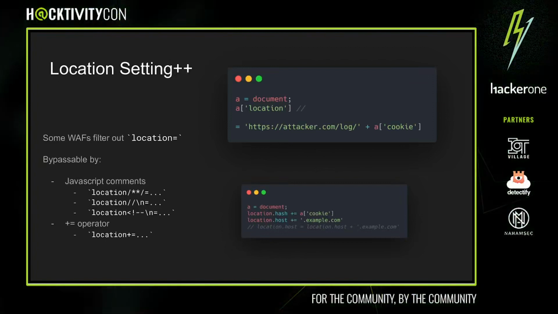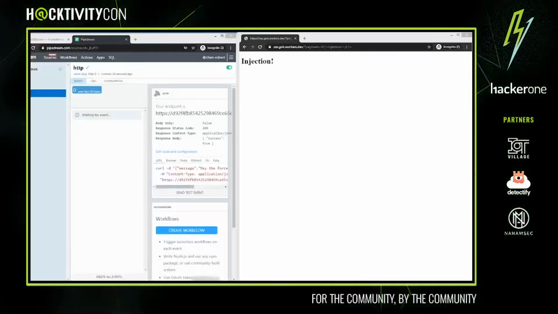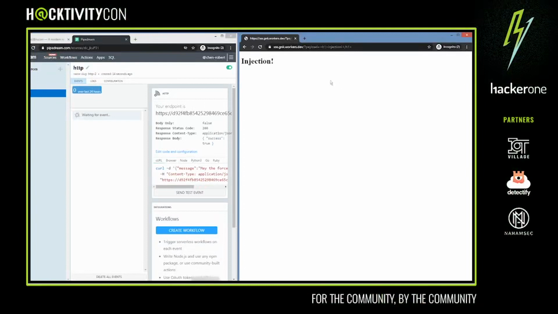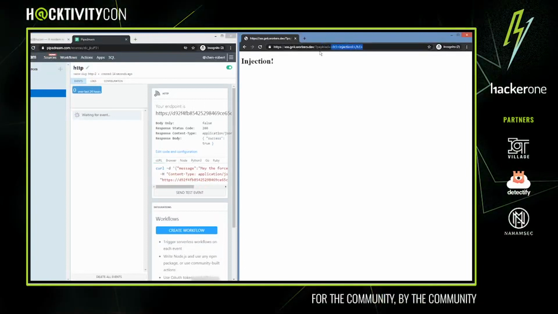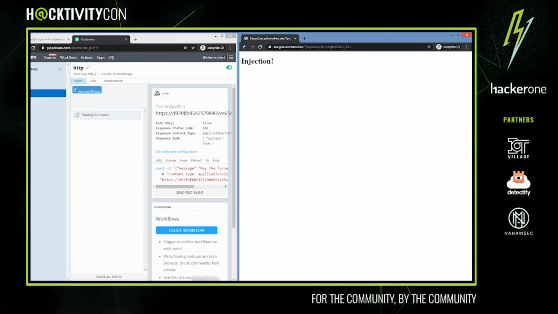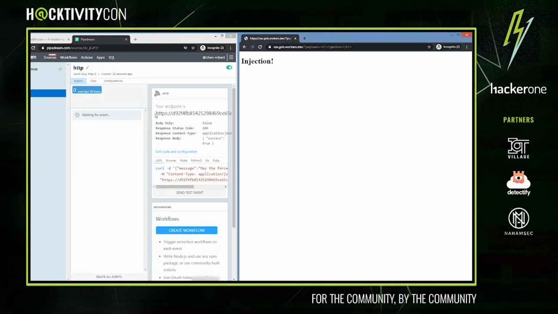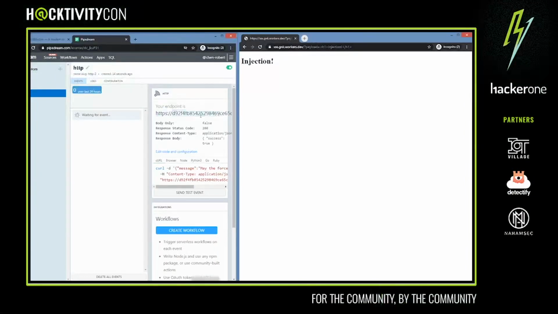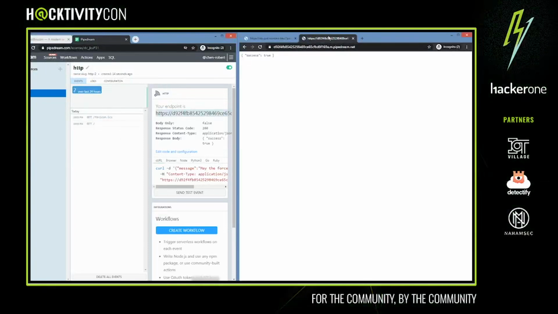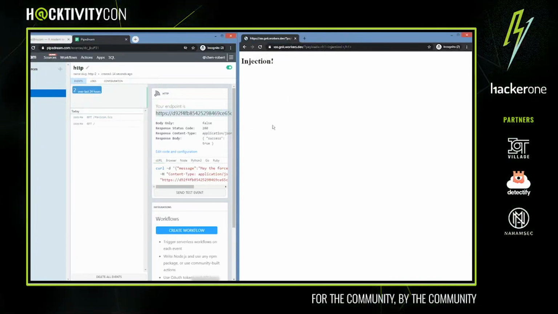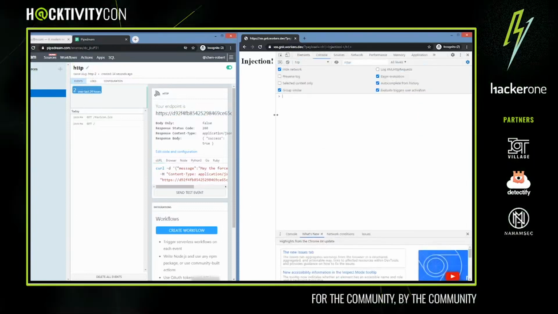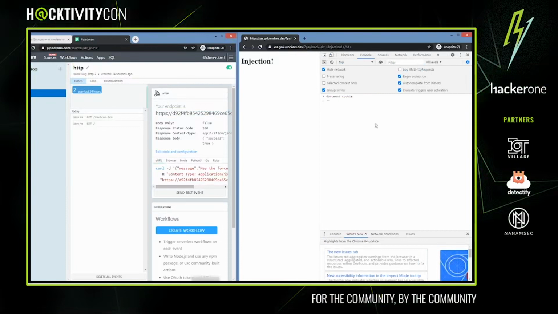This exploit is a bit more involved, so we'll be doing a brief demo. On the right here, we have a web page that is vulnerable to XSS, a simulated web page, with the payload parameter here. As you can see, we've injected an H1 element with injection. And on the left here, we have a request bin, which allows us to easily see and log any requests that hit it. So, for example, if we take this endpoint and we open it up, we'll see that there have been requests and they get logged on the side here, which is very useful for testing information exfiltration. So if we go over here, we can create a few cookies.